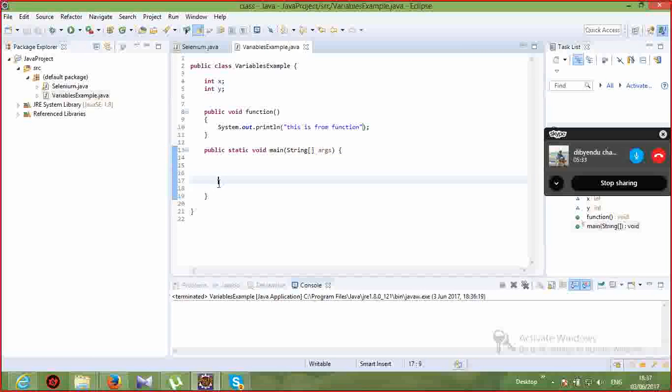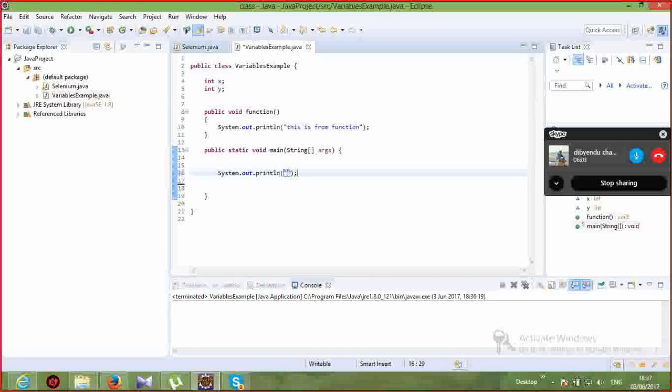Though your class has some methods, it is not executing those. If you want to call those statements, you should write them inside main. Whatever is inside main, only that gets executed by JVM. Other things it will not execute.